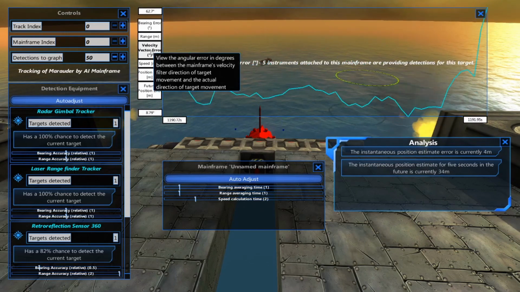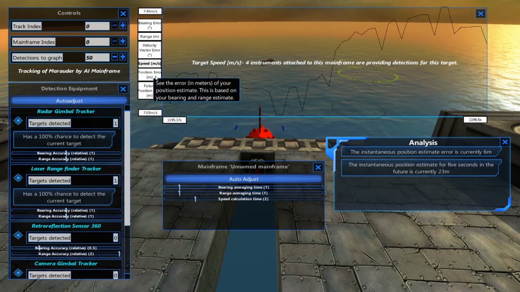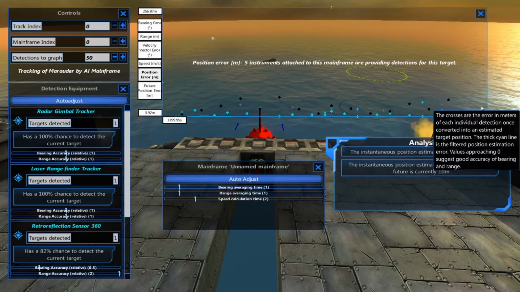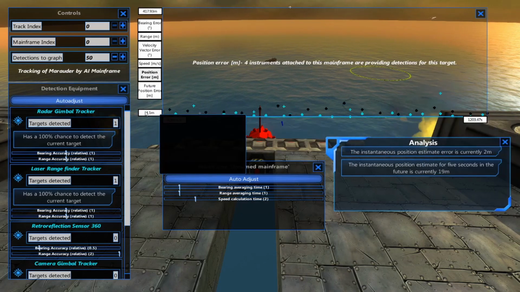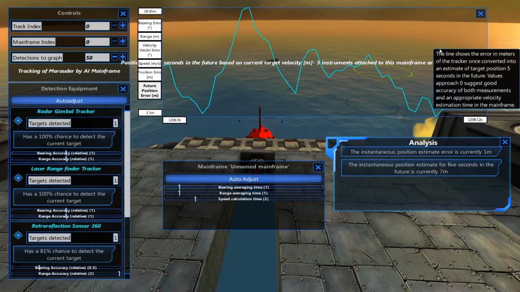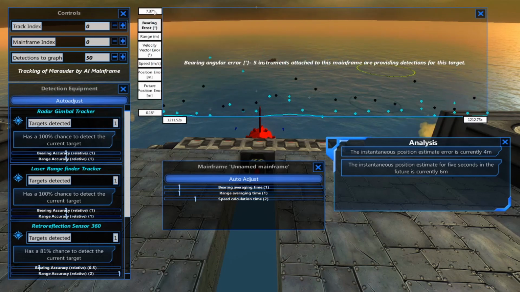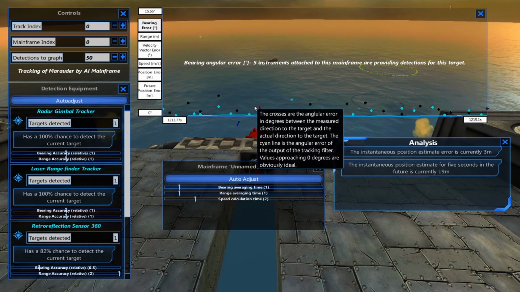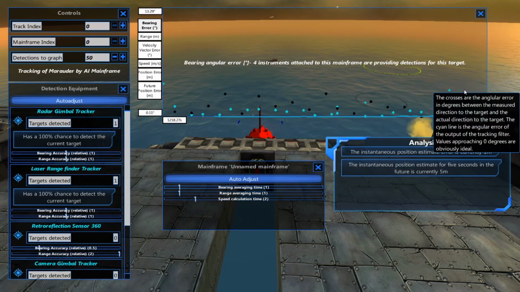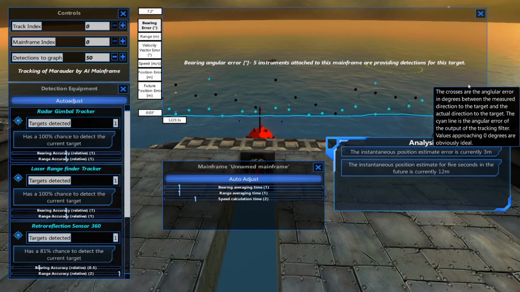So this is getting reasonably good detection, but you can kind of see it's all over the place here. These are various different selectors that will show you graphs of more or less what our detection of this vehicle looks like. So we can see the position error over time, we can see our estimate of where the vehicle is going to be and how off that is. Yeah, so all of these are various different looks into how our detection system is performing.